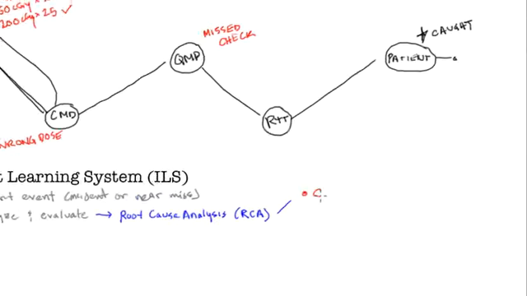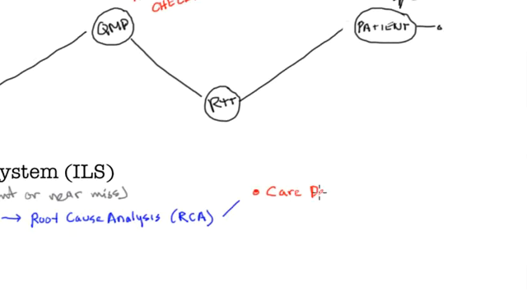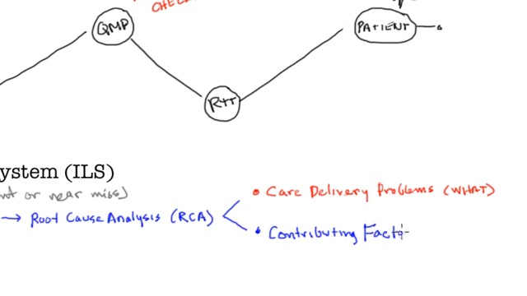It's a very important tool, and so I want to go over it in a bit of detail. There are a couple of different things you do. First, you identify care delivery problems. Those are basically anything that can go wrong. The what. What went wrong in this event? There are many whats in this scenario that I described. And then the second aspect is that you look at contributing factors. The contributing factors are sort of the why. Why did that go wrong? What contributed to making the whole event happen?